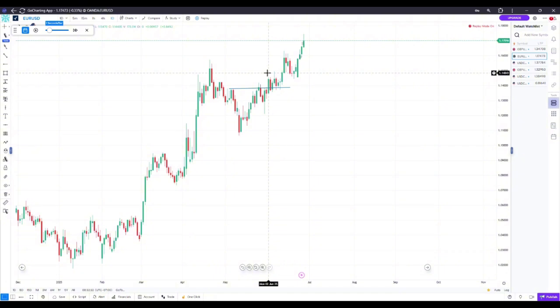Now the third is what? Using market structure. And as you can see, I've implemented market structure here. Now, how did I do that? By looking at the highs and lows, right? On the daily time frame, I was looking at the highs and lows to see if you are in an overall bullish trend or overall bearish trend, which is the reason why market structure is very, very important. You need to really understand how to spot market structure, because if you do not know market structure, it's going to be hard for you to actually know the direction the market is going into. So with the market structure, we've ascertained that the Euro USD is on a bullish trend.